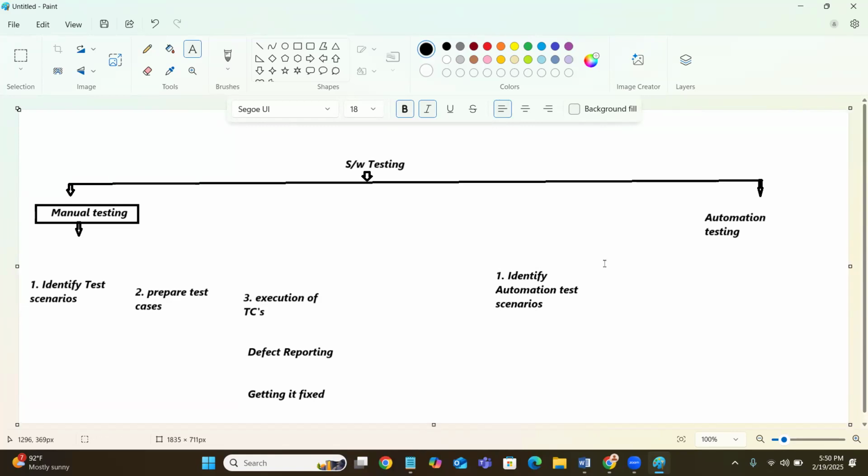After identifying the test scenarios, based on those scenarios, we need to develop the automation test script. Then we can go for the execution of the automation test script.